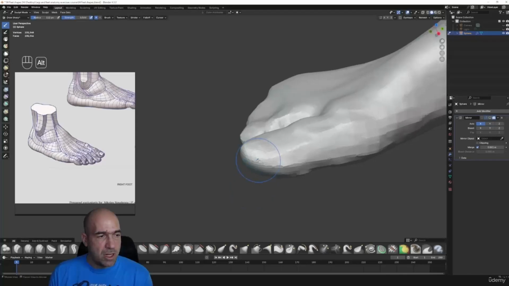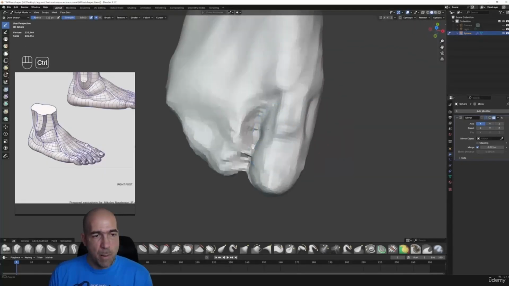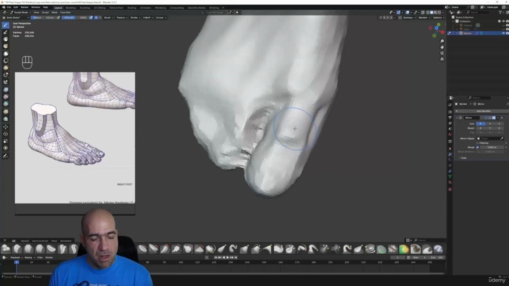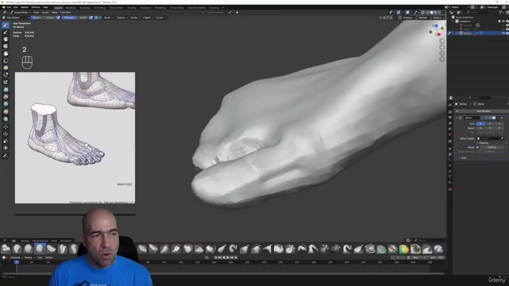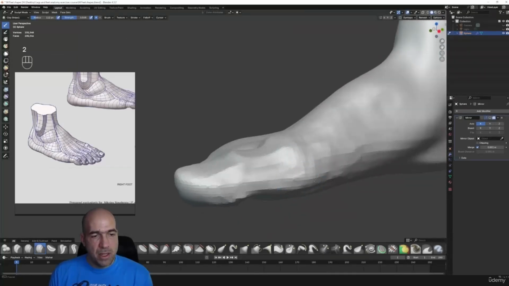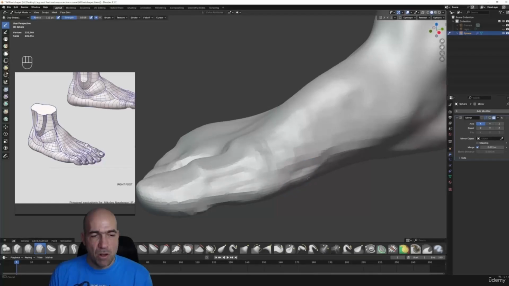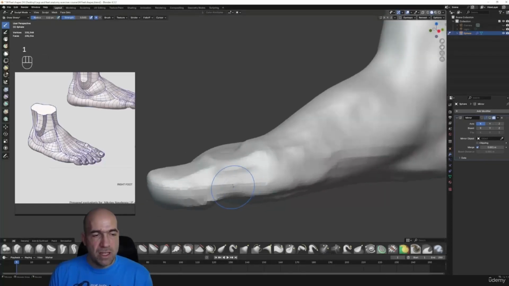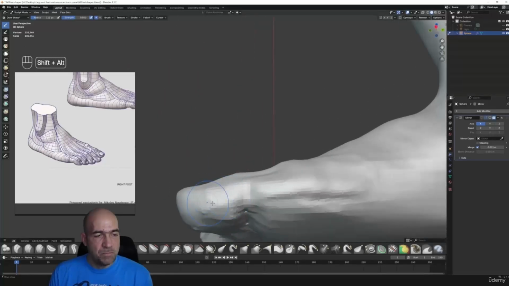So let's try to do it by the book. A little bit like this. This is the big toe. We'll make a flat portion on the top of it. Where the big toe originates is kind of a big deal, a big plane. Here in the bottom we will have a little bit of fat because we step on the ground. And when we step on the ground, this fat will crush itself and it will be visible.